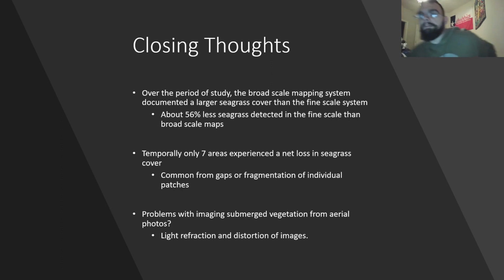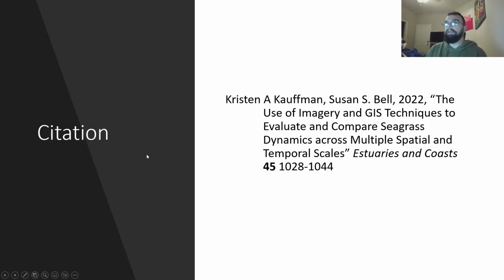While I was reading this paper, though, I had this idea: what kind of issues would arise with imaging submerged vegetation, with issues with light refraction and distortion of images and overall scattering due to suspended sediments and particles in the water. This last section wasn't in the paper, but it's just some thoughts that I had about it because of my experience working with seagrass in the field. So with that, that's my closing thought.